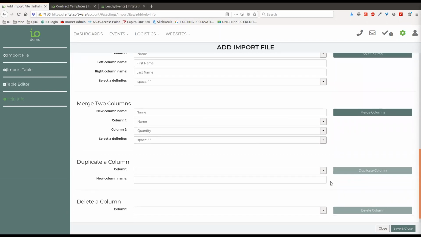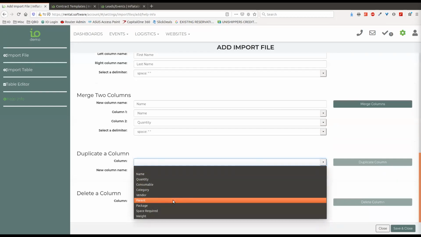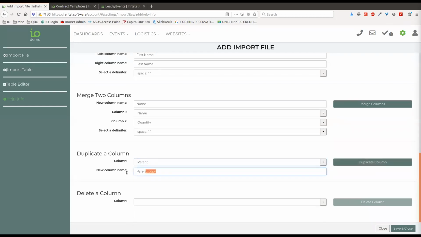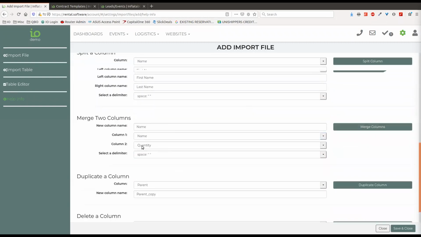Okay. And then we can duplicate a column. So let's say we had city, state, and we wanted to break it into city and state. Maybe there would be a reason to duplicate the column and have one that's city, state, and one that's just city. So that would be an example where you might want to duplicate a column. You would just pick the column and rename the new column. And then you would probably, after doing that, do maybe another operation on it.